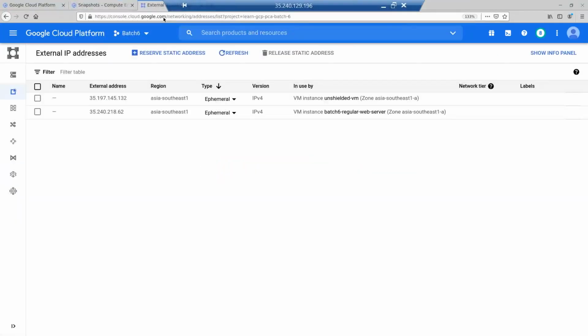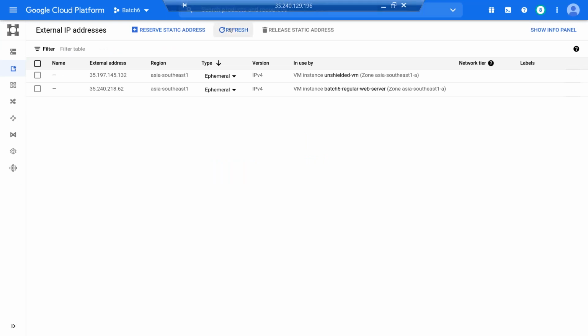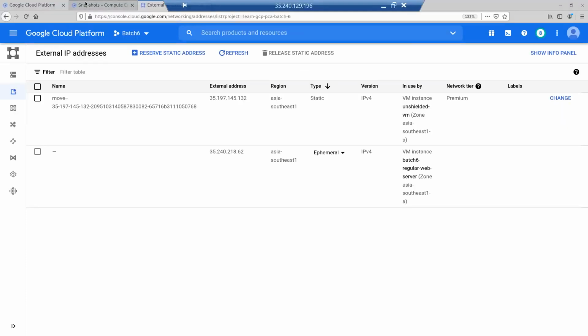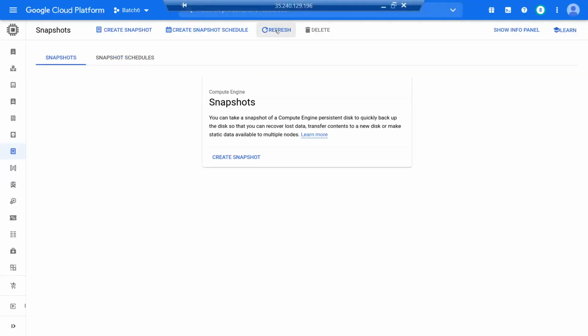And let me see whether there is any change in that external IP address. You see that IP address, which was the unshielded VM's IP address, they made it static, which was previously ephemeral, so that they can reserve it and bring it back to the same stuff. So the IP is made static for a short time only. Then the snapshot is going to be taken in the next few minutes.